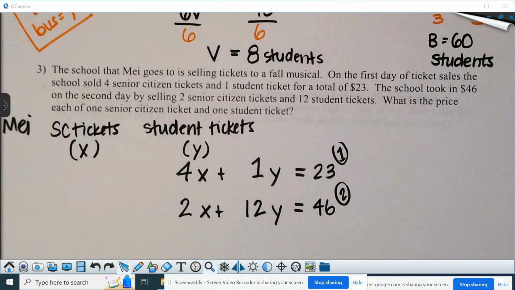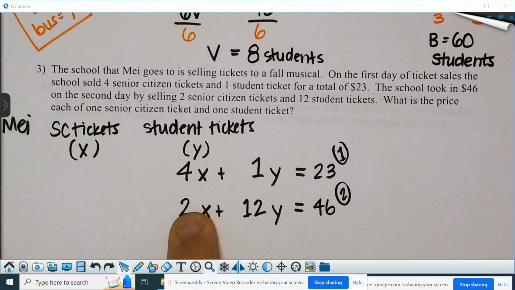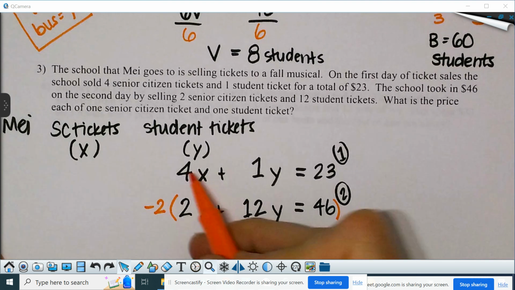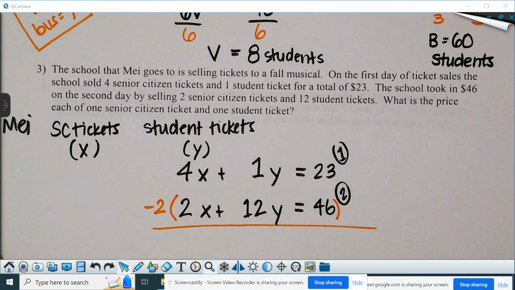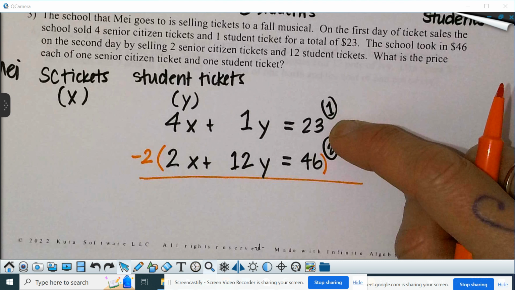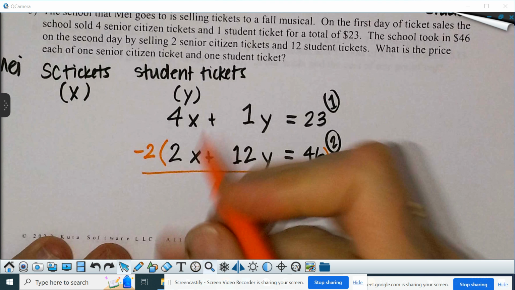Though I will say, in my humble opinion, they are both fairly easy to switch. Like, I could turn the 1 into a 12 by multiplying by a negative 12 to get the opposite but matching number. I don't think I like the idea of multiplying 23 times 12 and then doing all that subtraction. That number just gets big. I do think that multiplying the bottom equation, so that 2 by a negative 2, is a little easier because then I'll have my matching 4s and I can do most of all that math in my head. So if this is calculator inactive, I would not multiply everything at the top by a negative 12 because 23 times 12, not that it's impossible, it's just not easy multiplication that you should be able to just ramble off. So our second equation, we're going to distribute that negative 2.